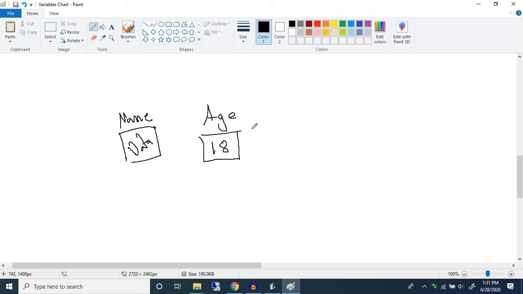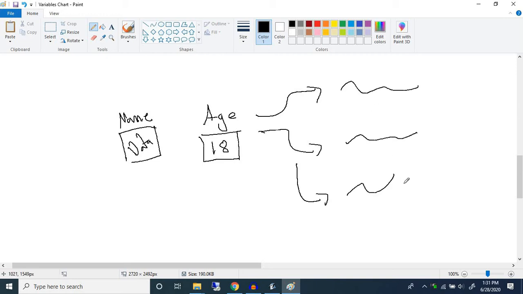Now, anytime in the program I want to use that age, instead of typing the age by hand, I could use the variable wherever I want in my code. And anytime I want to change this age, I only have to change it in one point in my code. I just have to change the variable, and that change will be reflected across every use of the variable in the program.